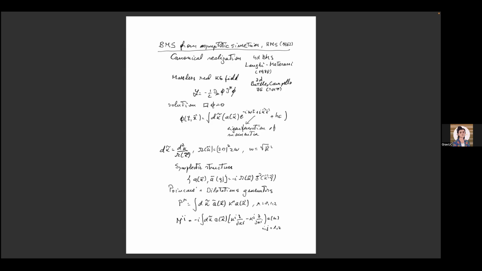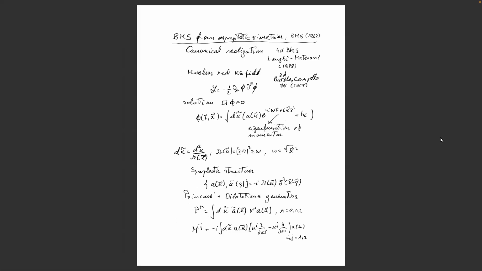And as you have also seen in your studies of quantum field theory, the a and a dagger, at this level, if we are classical, are Poisson brackets; it has this symplectic structure. And it turns out that the Poincare plus dilatation operators, you know that by Noether's theorem, we can express our conserved currents in terms of the energy-momentum tensor, but that is expressed in terms of fields and the momenta that are the time derivative of the field.